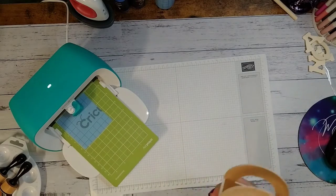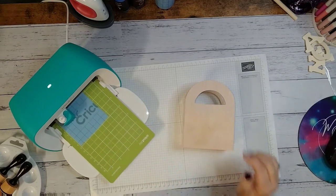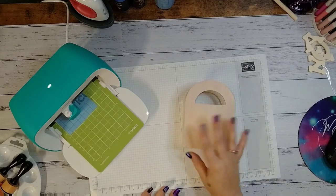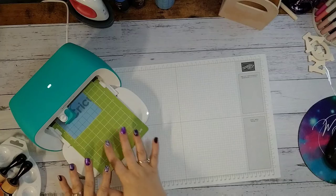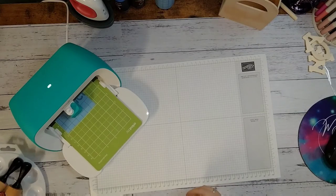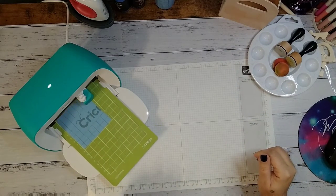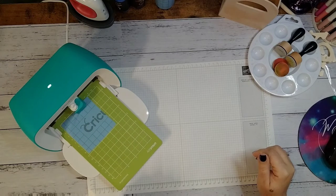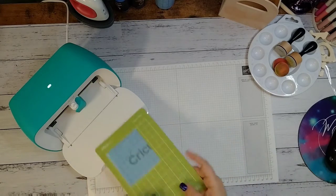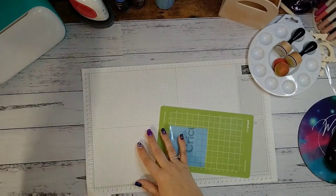We're making this little box bag — I'm excited about it because I'm going to use it as a Valentine's Day gift. I got the wooden box at Michaels in their little wood section. I wanted to do shadowing with a navy blue color to make it look dark with shading all around it — a white background might have been better but it still turned out really cute. I have this Stampin' Up paper down to protect my table, but you could use throwaway placemats or anything to keep things clean. Now we're done cutting.